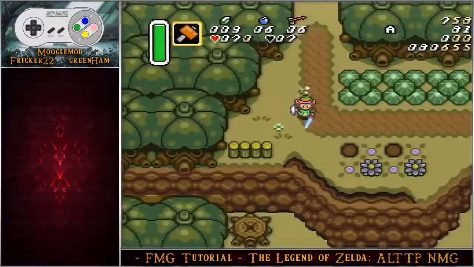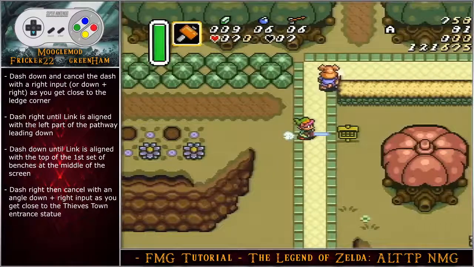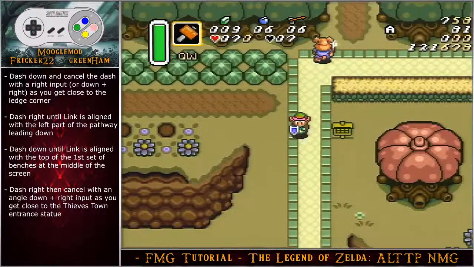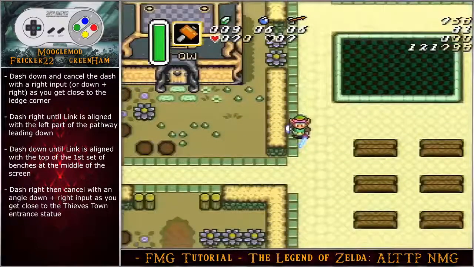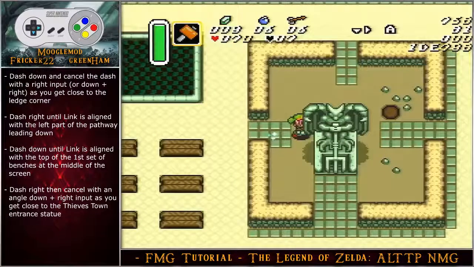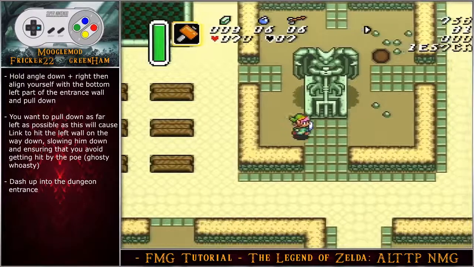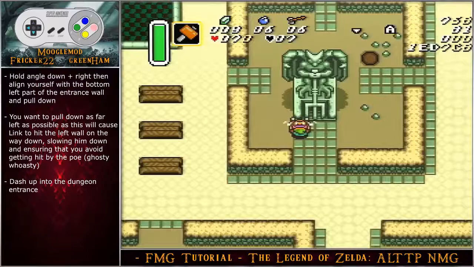Dash down and cancel the dash with a right input as you get close to the mountain slope corner. Dash right until Link is aligned with the left part of the pathway leading down. Dash down until Link is aligned with the top of the first set of benches at the middle of the screen. Dash right, then cancel with an angle down right input as you get close to the Thieves Town entrance statue. Hold angle down right, then align yourself at the bottom left part of the entrance wall and pull down.